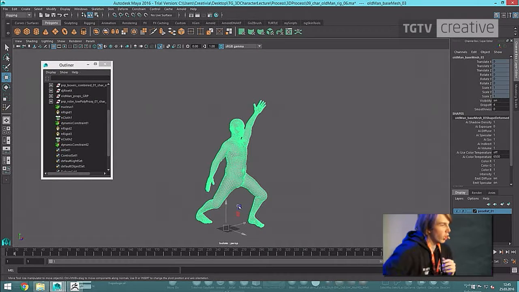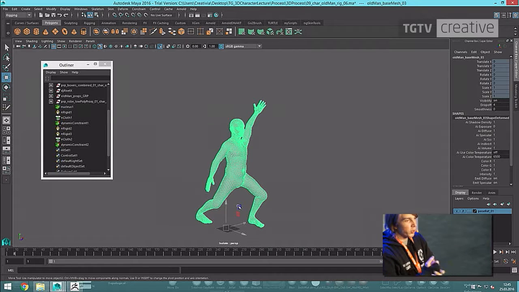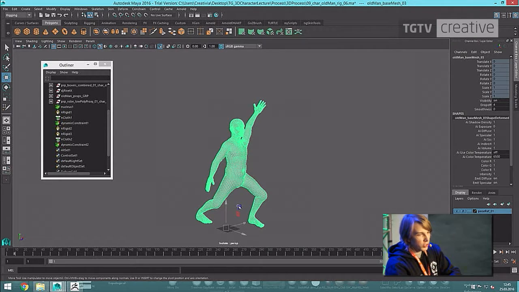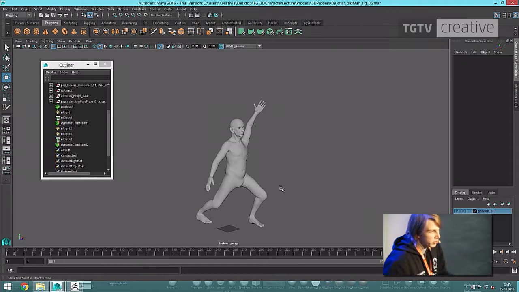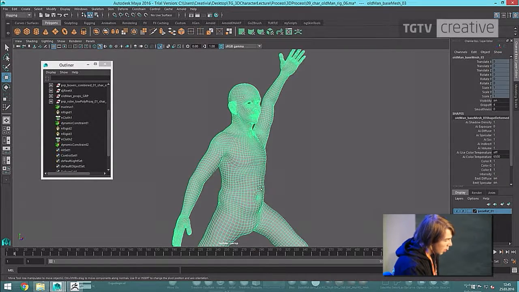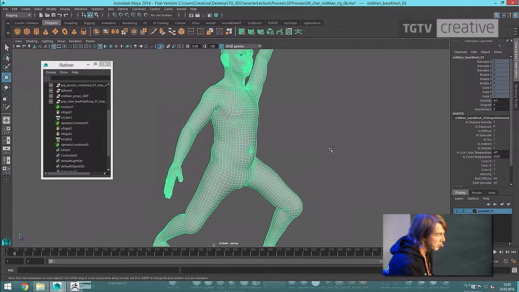And I would do this for all the props as well. For the props that don't deform, like having a phone in his hand or a wristwatch, I would just parent it to the skeleton itself. So wherever the bone moves, the prop moves with it. But for underwear, I would rig it so it deforms along with the body. But that would also have to be corrected like everything else here.